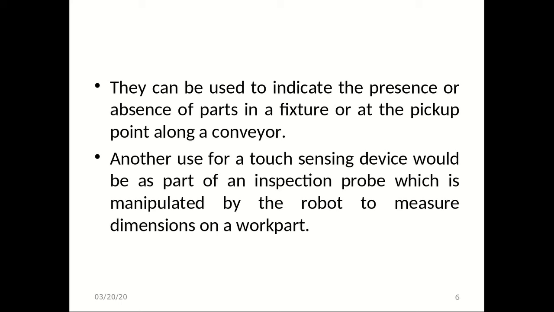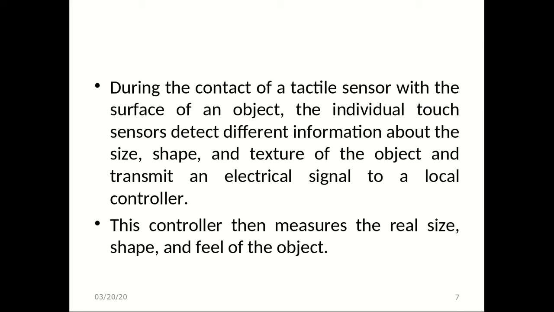So it is made up of an array of sensors. With a single sensor, we can easily identify the contact. With an array of sensors, meaning a group of sensors, we can identify the dimension of a work part. During the contact of a tactile sensor with the surface of an object, the individual touch sensors detect different information about the size, shape, and texture of the object.